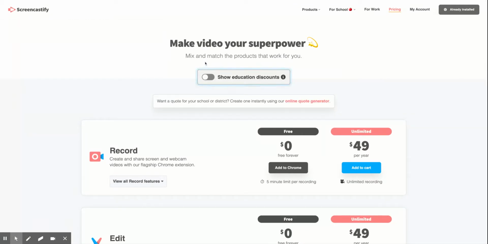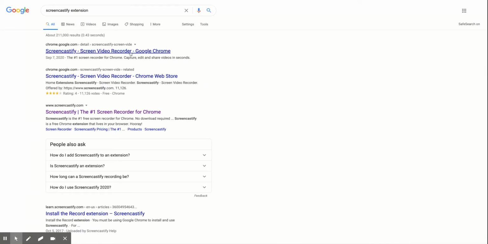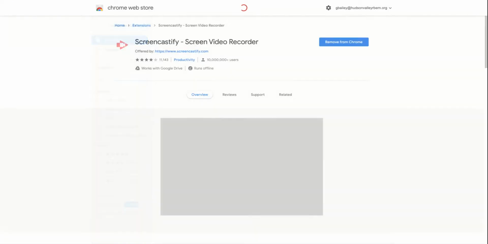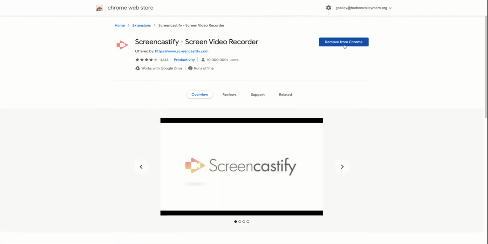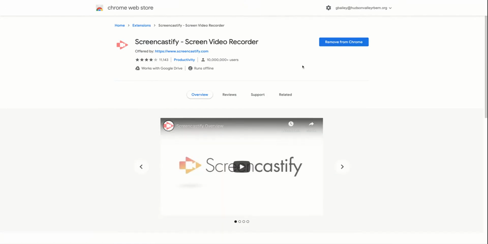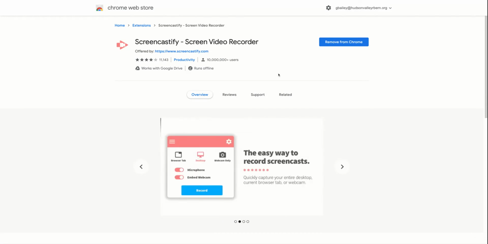Anyway, bottom line is that there's many different pricing plans, but free gives you quite a set of techniques and is pretty easy to use. So just so you know, if you're using Chrome, which many of you are, you just do a search for Screencastify and extension, and that'll bring you to a search result with the first hit being the Chrome Web Store. And when you click on that, you'll go to add to Chrome once it loads. So it says remove from Chrome, but yours will say add to Chrome. And you just allow access to your camera and your microphone, and then you're all set.